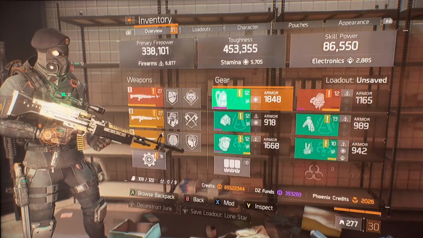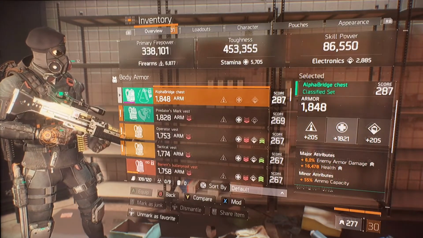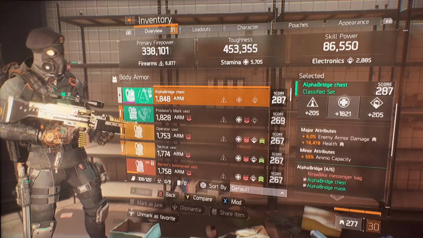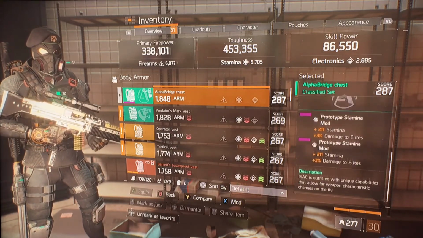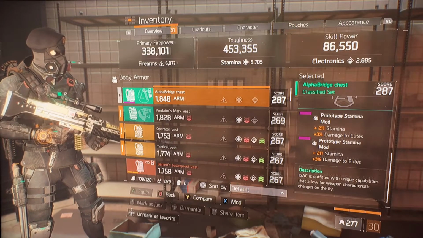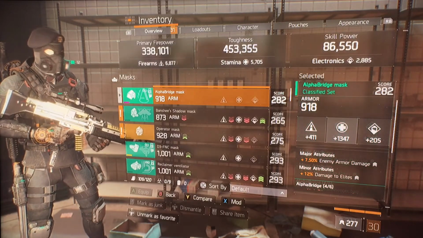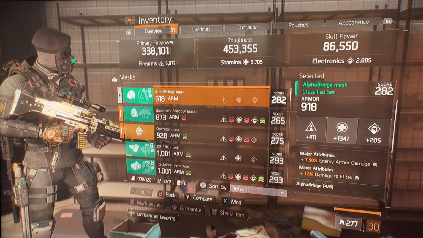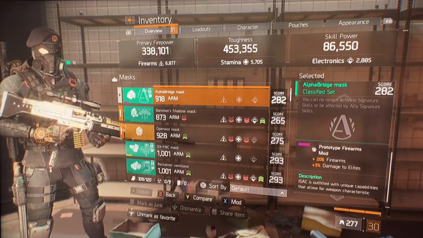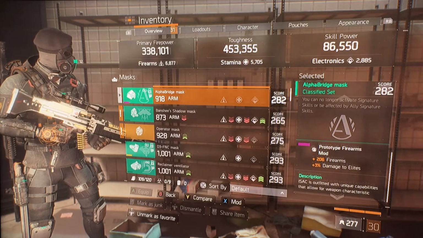Switching over to the gear pieces, we have an AlphaBridge chestplate, 1821 in stamina, enemy armor damage, health, and ammo capacity. And the 2 mods we're running on this piece is 2 stamina mods with an increase in damage to elites. Dropping down to our mask, we have an AlphaBridge mask, 1347 in stamina, enemy armor damage, and damage to elites. And the mod we have on this piece is a firearms mod with damage to elite increase.